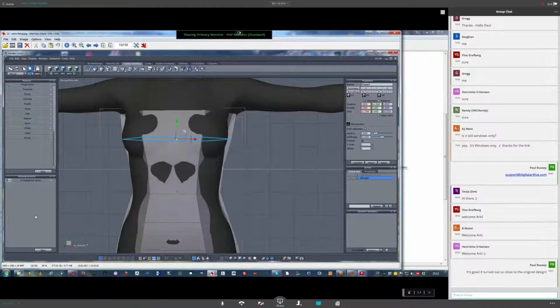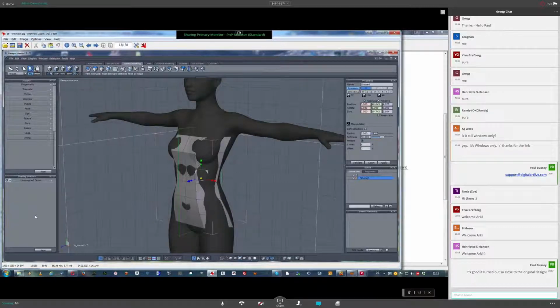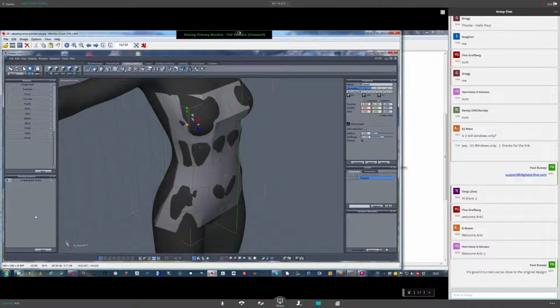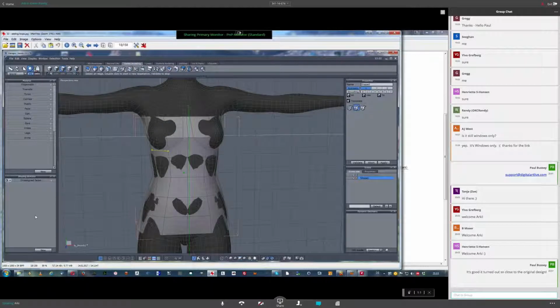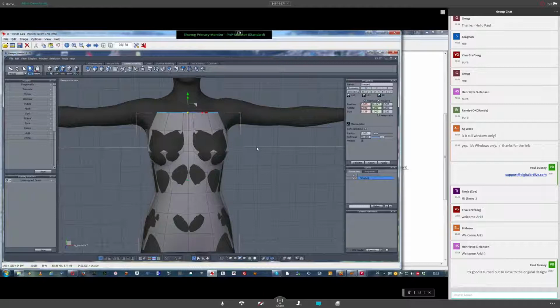So you see, it's just very primitive manipulating and tweaking. This you could call a rough corset, very rough corset. And from there on, it's just refining, adding more edges here for these cups, or adding more pieces.